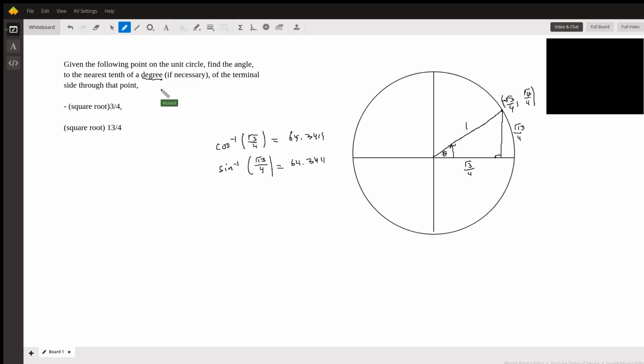So I'm going to say they want it rounded to the nearest tenth. So I'm going to say our answer is 64.3 degrees, because I'm getting the same result on my calculator for either the cosine and the sine. So I'm pretty confident that this is what they're after. So it's a very easy thing to do. The hard thing to do is really read it. I had to read it a couple times and then set up the diagram correctly and work it through.